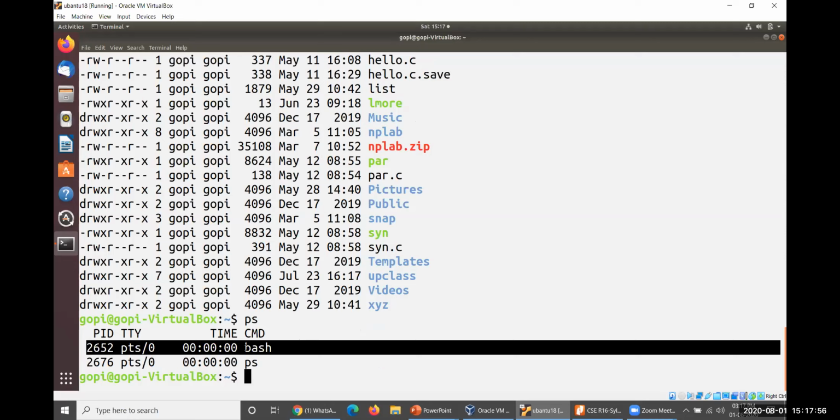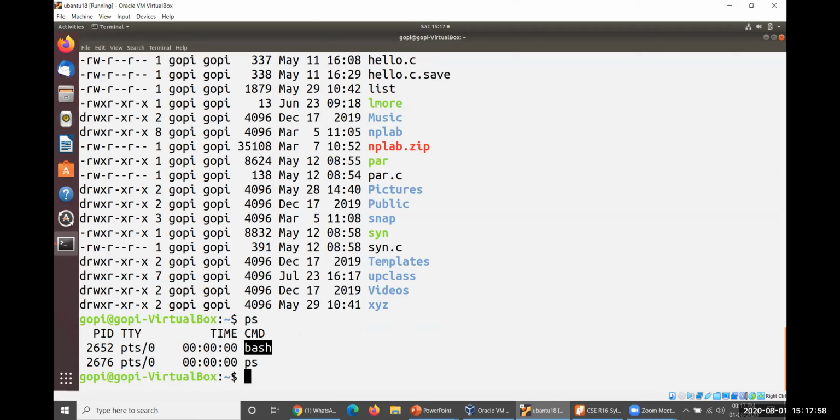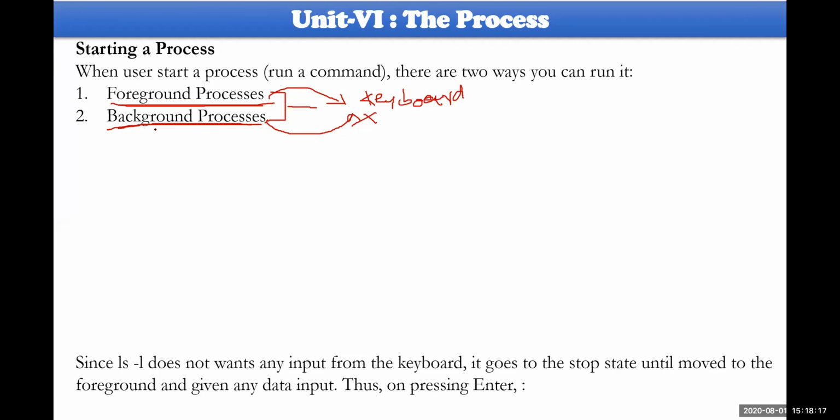If it is not available, you could not see this $prompt for execution, so it must be executed in the background. You are not giving any statement or any process such as BASH with your keyboard, so that is why keyboard is not required. Such kinds of processes are called background processes.